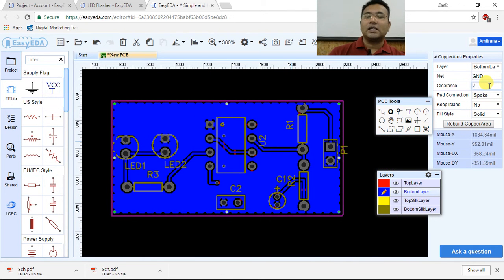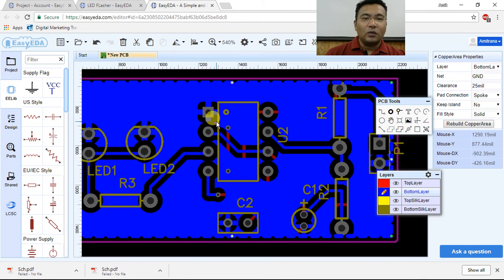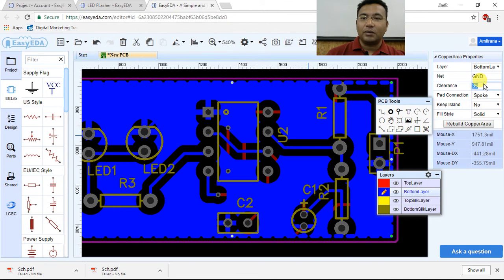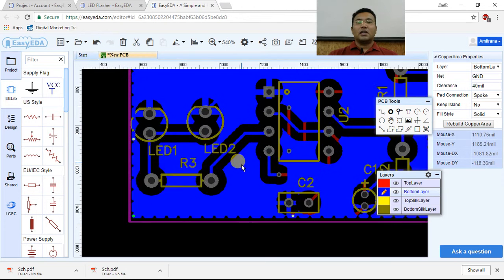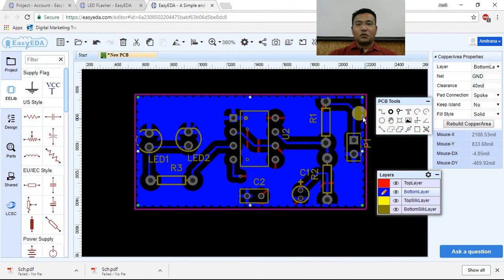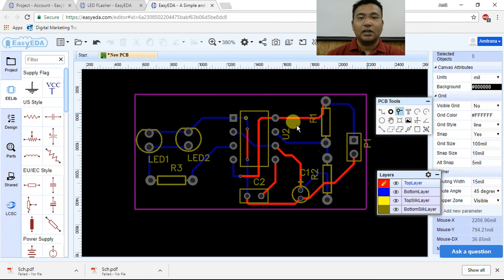If we increase this clearance, say to 25 mils, it looks better. Make sure that the ground plane looks good, but it should not enter these IC pins, because if it does, creating a single sided design or DIY design will be an error for you. So choose this clearance depending upon your expectation. As told before, by selecting the entire ground plane, you can change it to the top side. As well as, if I delete it completely, I can also put a smaller ground plane if needed.